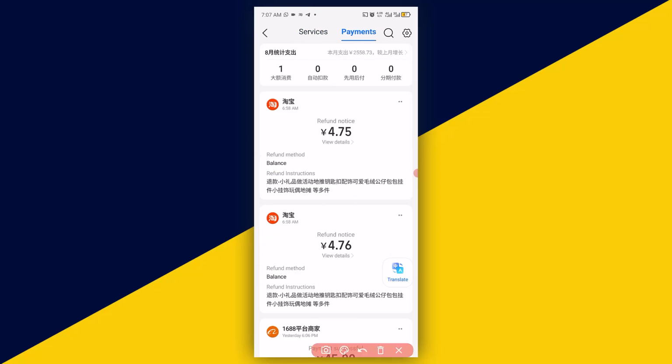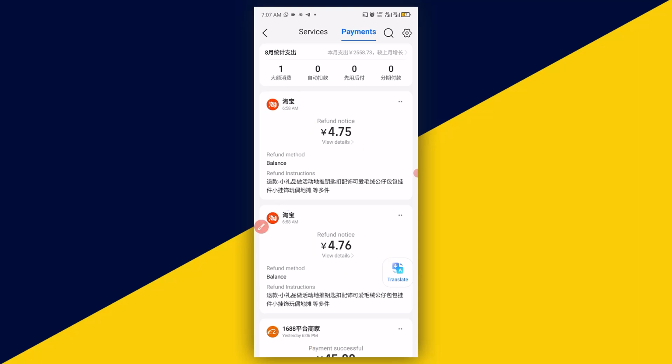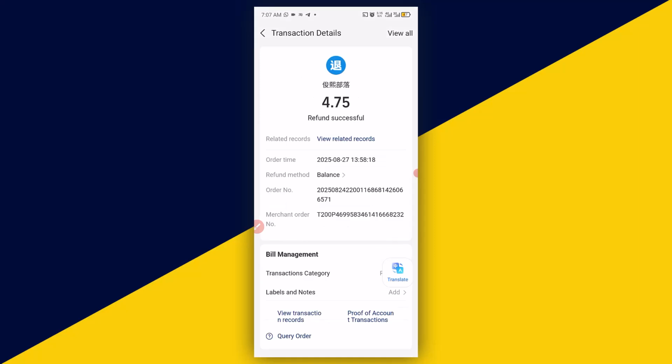We have a refund notice from Taobao. You can see the Taobao icon. If I click on here to open up the refund details, you see that the refund is coming from Taobao, just like what you see right here: refund successful.